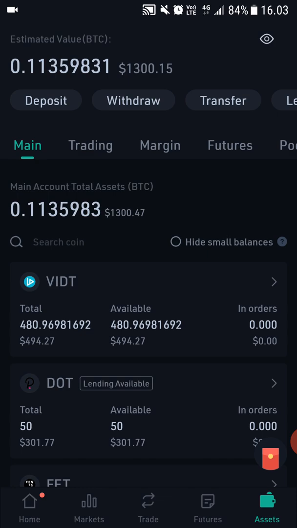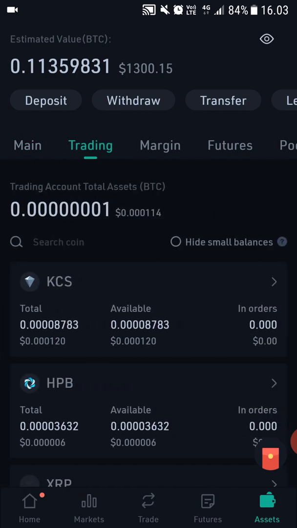The next thing I'm going to do is explain how KuCoin works. KuCoin has two different wallets: main wallet and trading wallet. When your cryptocurrency is in your main wallet, you can withdraw it, but you can't trade it. When it's in your trading wallet, you can trade it, but you can't withdraw it.